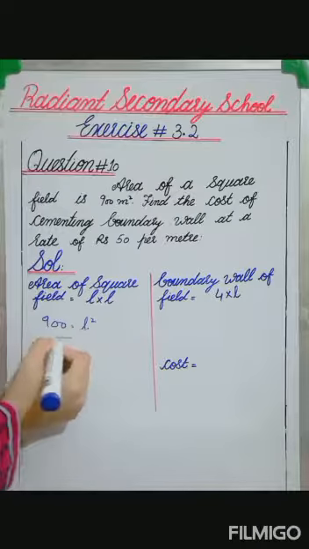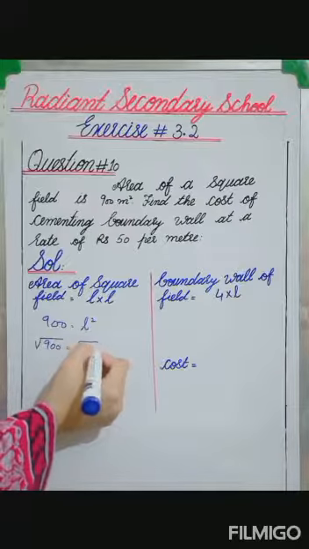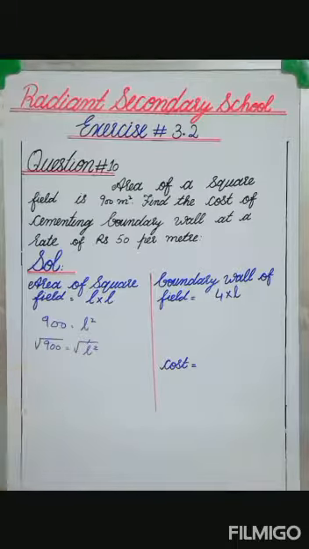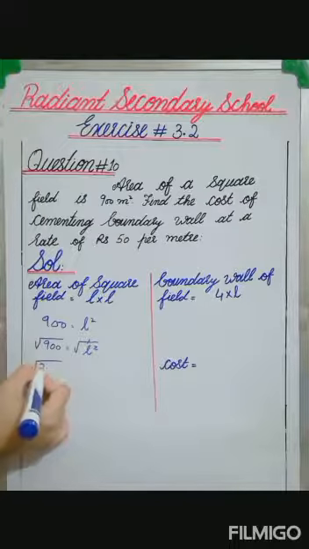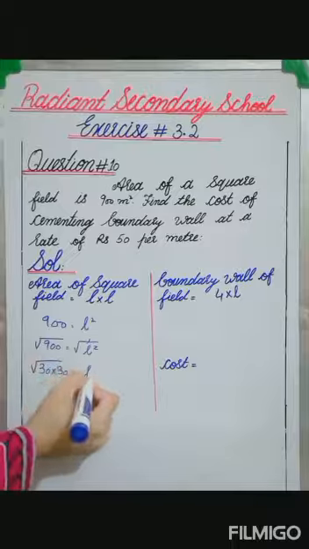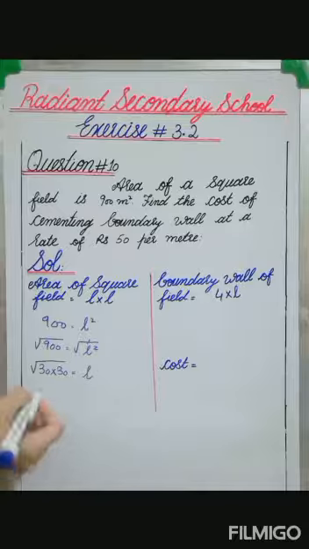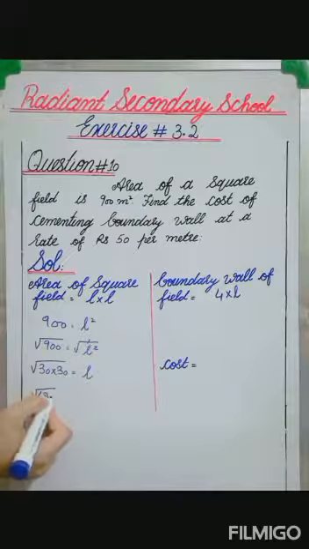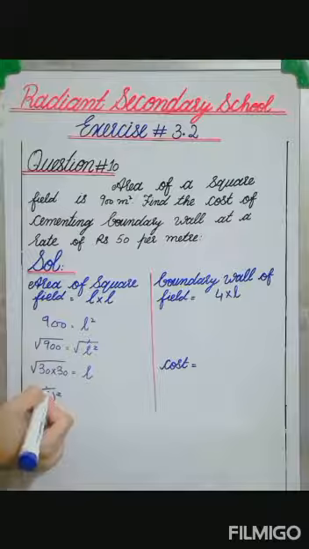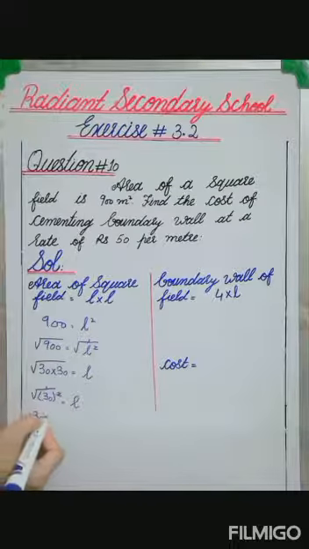Now we are taking square root on both sides. Square root of length square: this square and this square root sign will be cancelled. Now what value, when we multiply it by itself, is equal to 900? Yes, it's 30, because 30 multiplied by 30 gives 900. Students, now you can see 30 is being multiplied by itself 2 times, so I will write 30 square. This square and this square root sign will be cancelled. So the value of length is 30 meter.